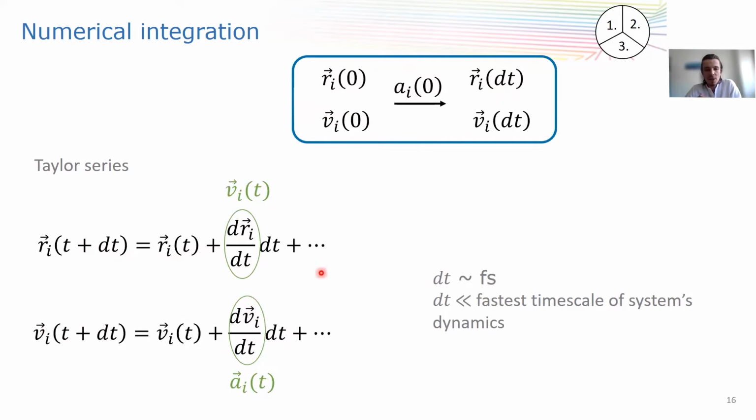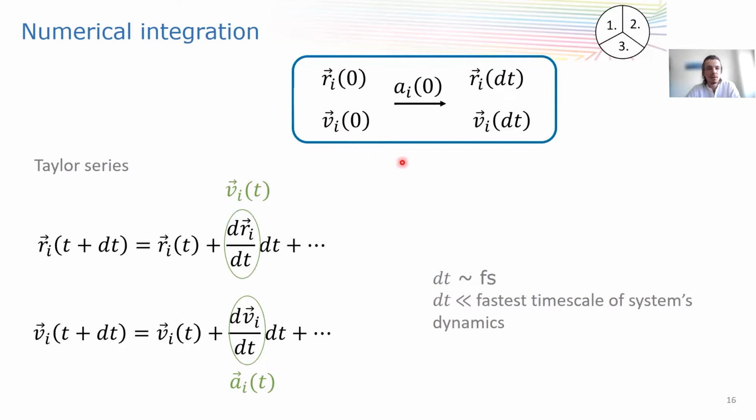It is important to mention here that these time steps need to be on the scale of the system we are looking at. So if we are looking at some vibrational motion, let's say, our time step needs to be shorter than this vibrational time. It's typically for molecular dynamics in the range of femtoseconds. So we want to move to the next step using the acceleration. For that, we will use a computer algorithm because this is a set of many differential equations, and it's not possible to do it by ourselves.